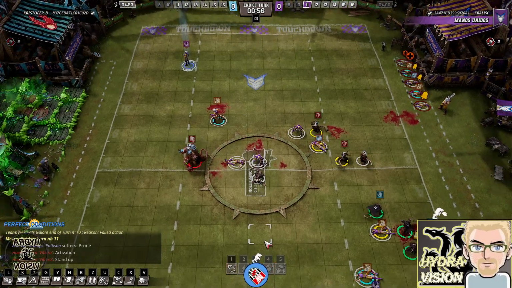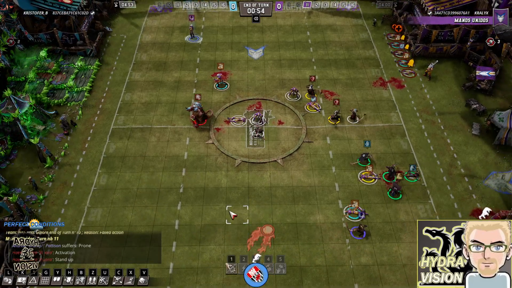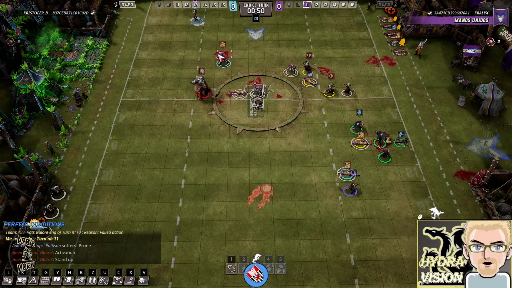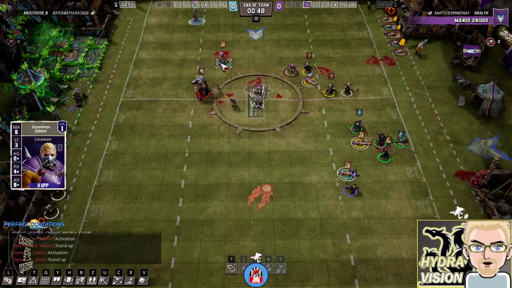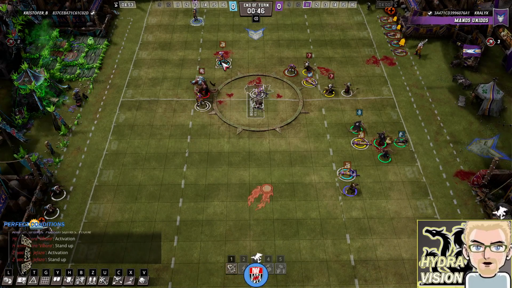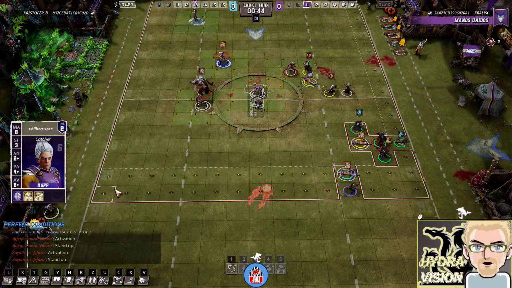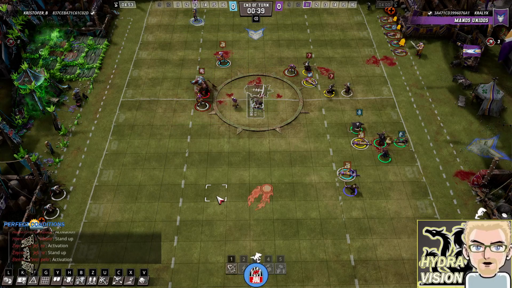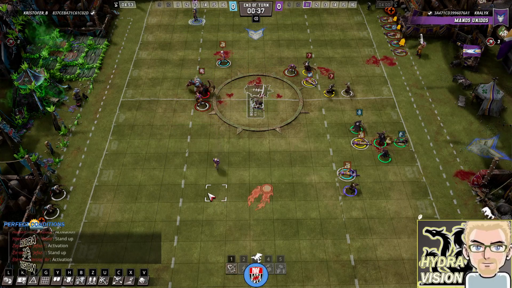Well, let's see what he comes up with. At least our gutter runners are fast enough to get over there and stop him. Or he can just quick score with this guy, I guess. And we couldn't really stop that before either anyway, because he can get here and I can't get there, right? So that gives us plenty of time to counter score and just make the draw if needed then.